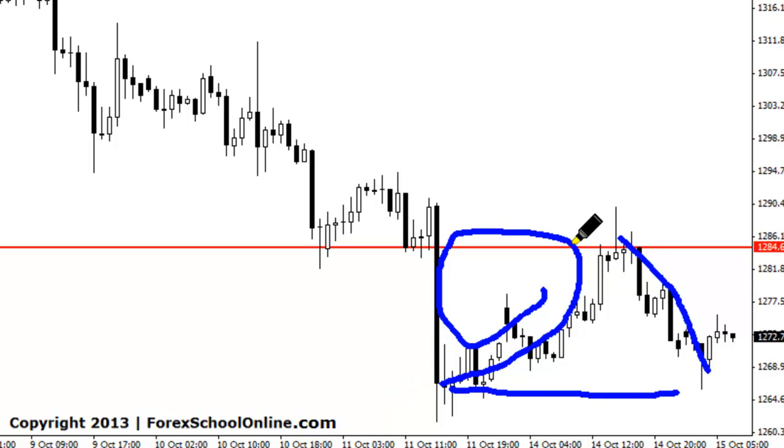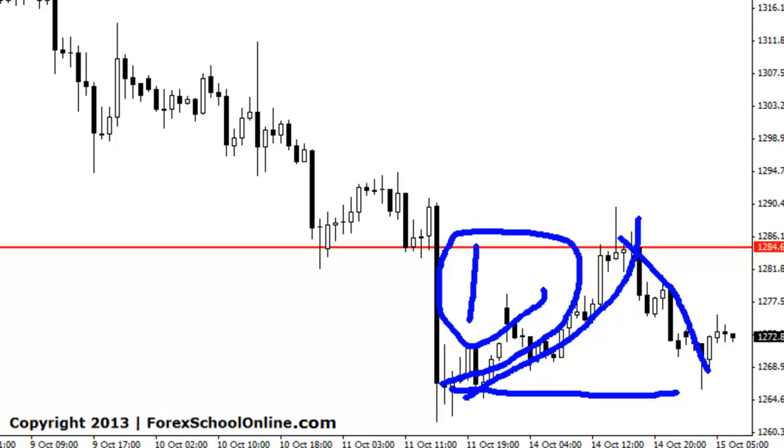You can trade the daily key areas when they've pulled back tight, but you've got to trade them on intraday time frames to give you space. Okay, when you're trading the daily charts with the daily key level, you need to make sure that you've had a decent pullback so you have space to trade into.